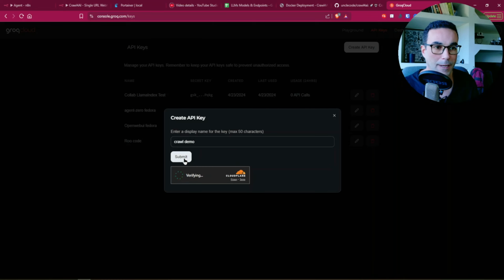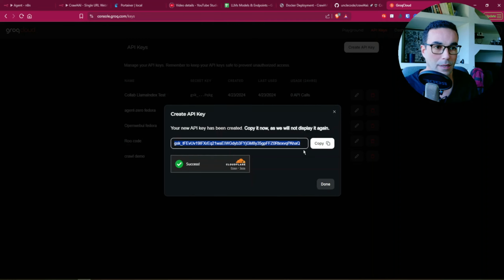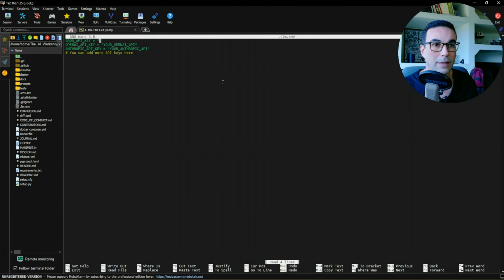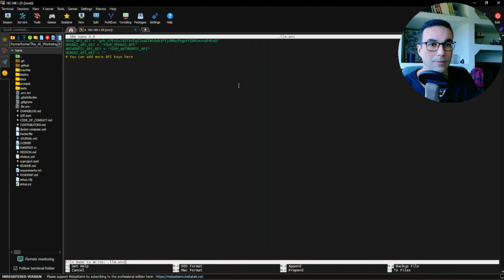Verify, and we can submit this, and we can copy and then go back in here and paste it. Just for the sake of showing you how to add other API keys, you can add a Gemini API key the same way. This is probably better, and you can use that.